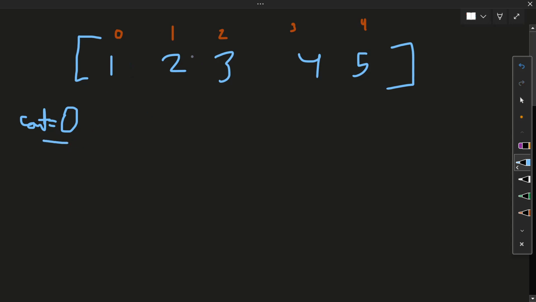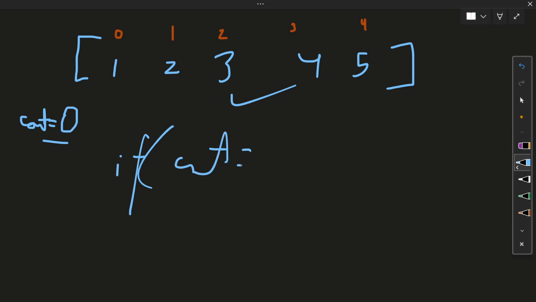What it means is, we need to perform two swaps no matter what the case. So if I swap this and this value, it will become 2 and 1. If I do another swap, I will perform the second swap on the same elements. So if I do this, our array is sorted. So if count is equal to 0, the answer is true.